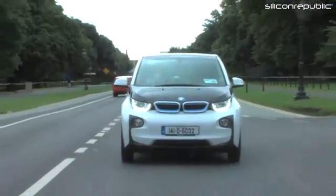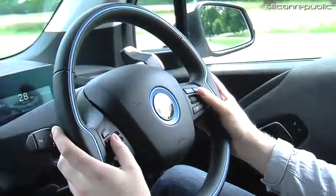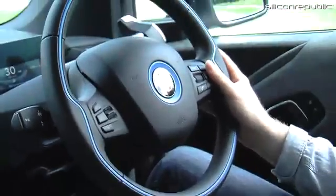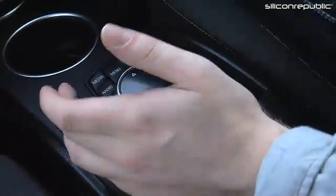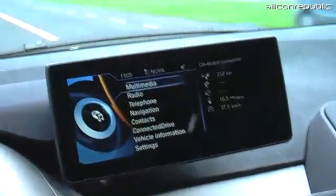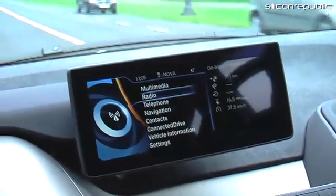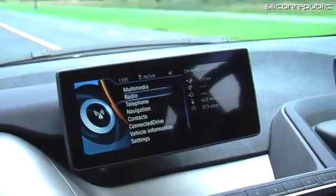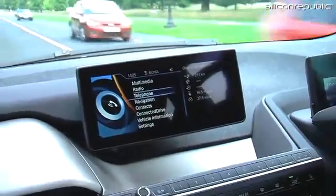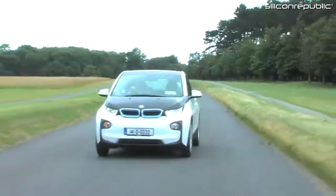In terms of the rest of the car, we have your main steering wheel with volume controls, telephone, and menu settings. The onboard computer is controlled through this scroll wheel here in the centre, just where the handbrake usually is. On this we have multimedia — covering everything from your iPod connected through Bluetooth, your phone, and then basic radio which covers everything. Telephone is also connected through Bluetooth and most importantly it's voice activated.